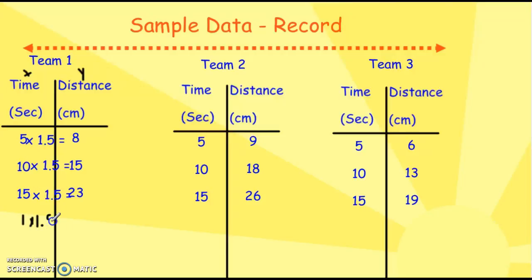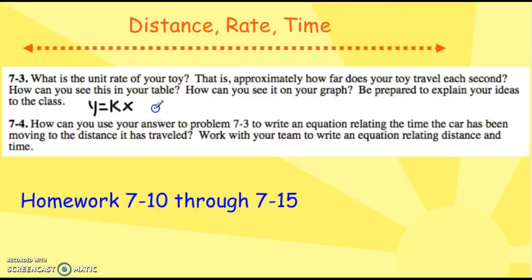So if I do x times 1.5, that equals 1.5. And my k is my constant multiplier, which is 1.5, and that is my unit rate. So the unit rate is the constant multiplier. So here, my k, I'm going to type this so it goes faster. K, or unit rate, is equal to 1.5 in my case.